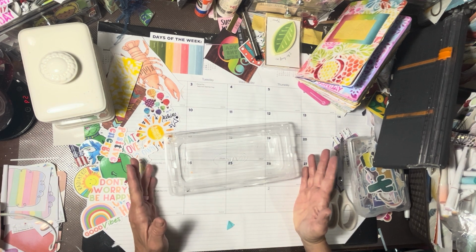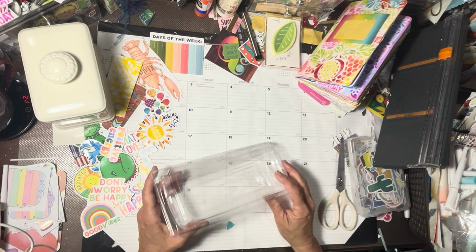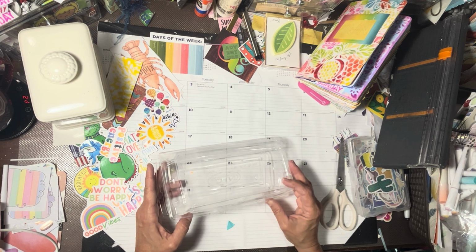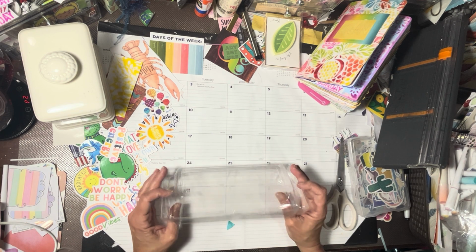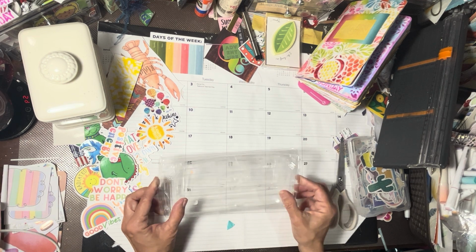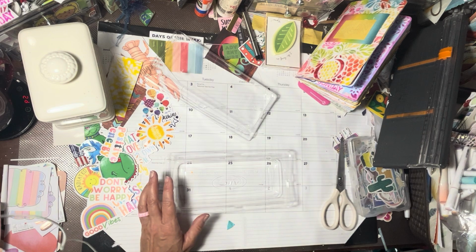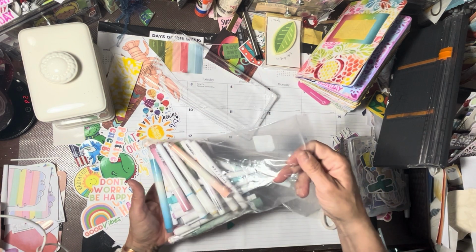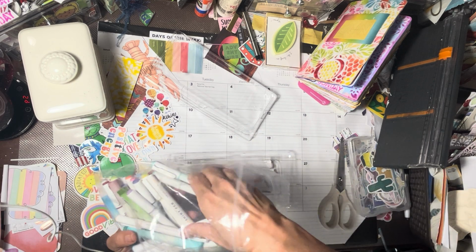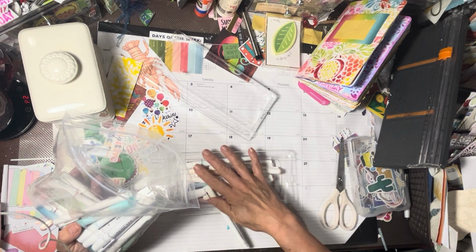And we may or may not use it. I just grabbed it before it goes into the trash. I want to see if there's a better use for it. Can I make any use for it? And could it work better than something I already have is always the question. So the obvious first thing, just because of its length, and I can get these out now because I'm going to keep them. The first thing obviously is it could hold pens.